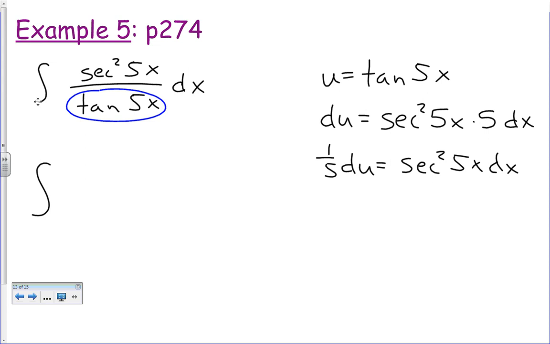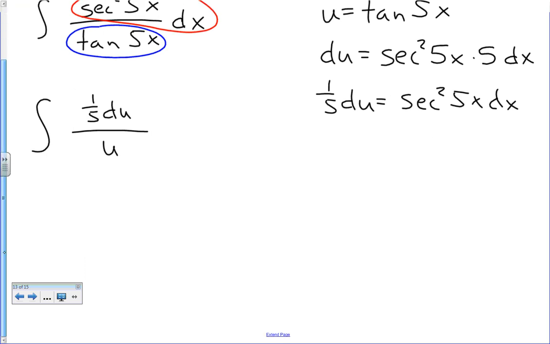I'm going to think of that as all being in the numerator. You could slide the dx into the numerator there if you wanted to write it that way. And that's equal to 1/5 du. So that's the numerator here, 1/5 du. And the tangent of 5x in the denominator, that's equal to u. Now if you want to, you can bring the 1/5 out front. I'm going to go ahead and do that. Remember your property there for the indefinite integral of a constant times a function. The constant comes out front of du over u.